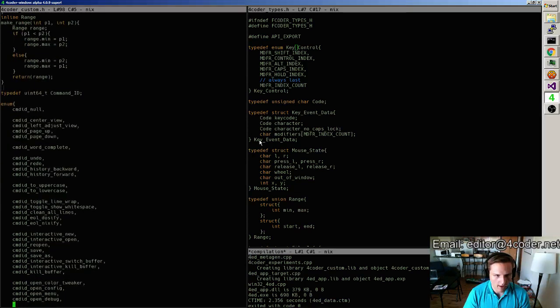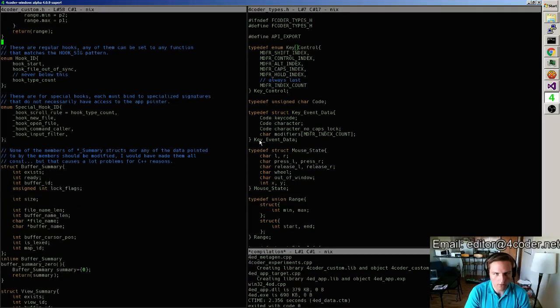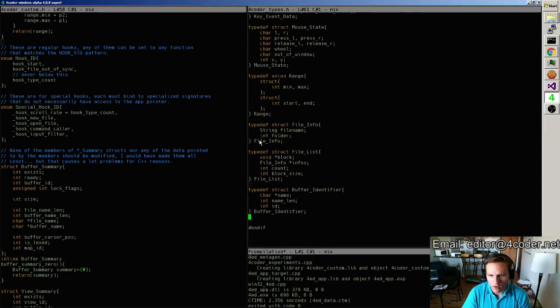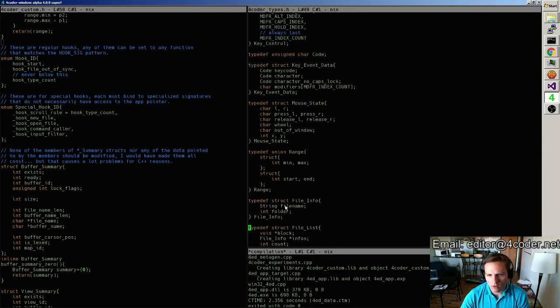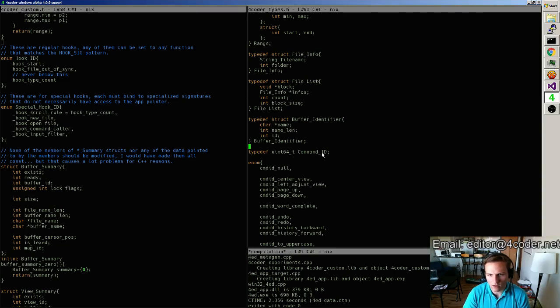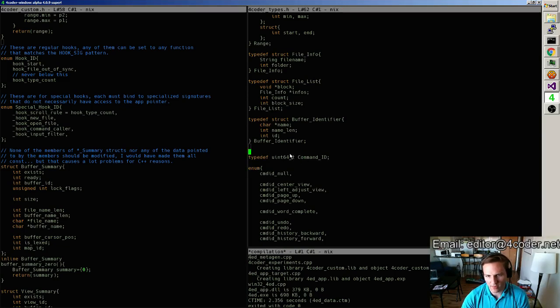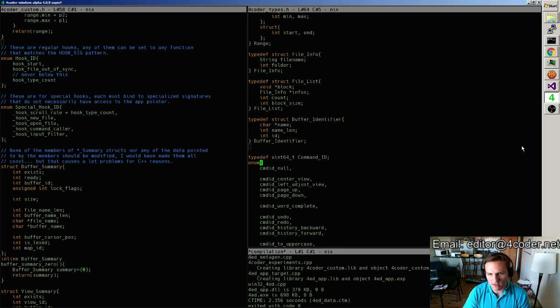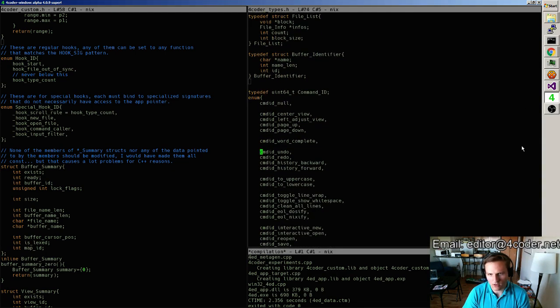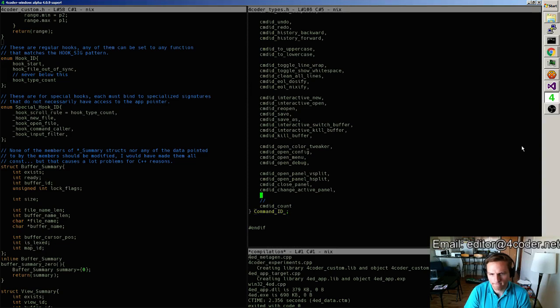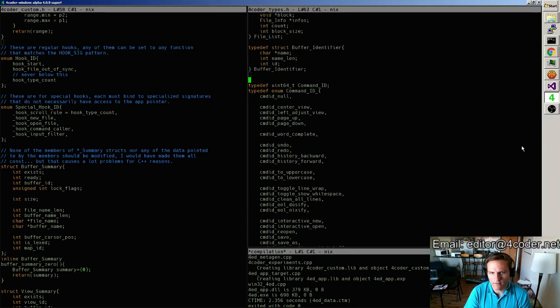What I would rather have is what I'm doing here, where I typedef the name of the enum to a uint64 or whatever type I want, and then I use an anonymous enum here, or I could take a version of the name with an underscore or something, to hide it, so it doesn't conflict with that name.